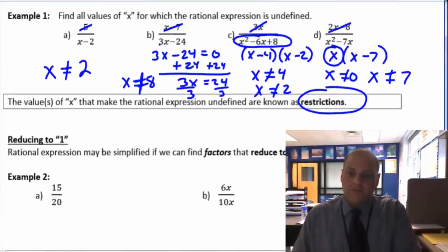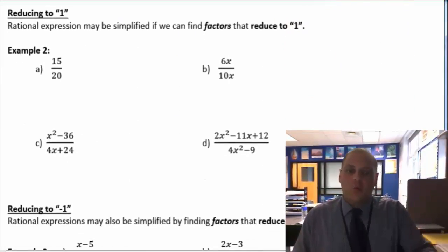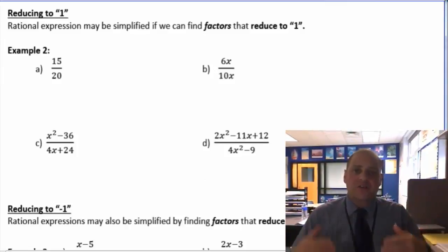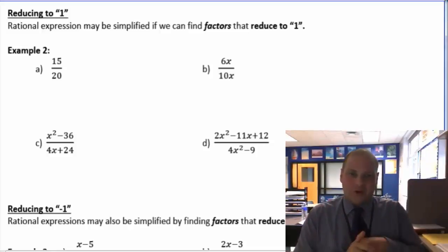All right, now, reducing to 1. That's what reducing fractions or simplifying rational expressions is all about. It's all about reducing to 1. You may have done stuff like this, like 15 over 20. I know you've reduced that before. Sometime in your mathematics career, you have reduced 15 over 20.